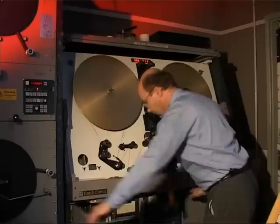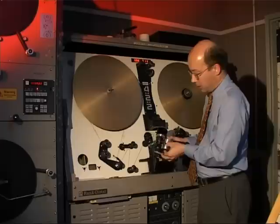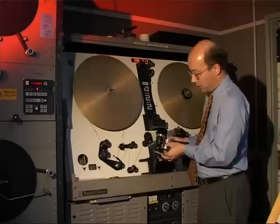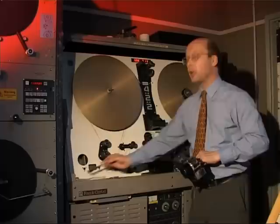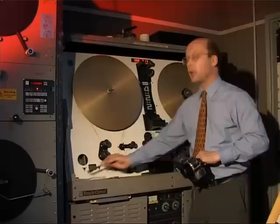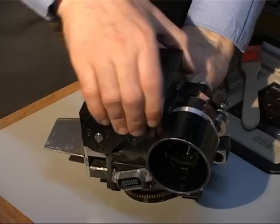The first thing is to make sure that the machine is clean. The optics, the lenses, the film path and the skids and so forth are all clean of any debris and mess. The gate pulls out for cleaning and access, and we have to make sure that the gate skids and the lenses and glasses are clean and free from any debris. This can be wiped off with a tissue or a camel hair brush, making sure not to cause any scratching, or a can of compressed air to blow dust out. It's important that the lenses are clean and the condenser lens assembly is clean. Dust can collect between the two elements and cause undesirable effects. This is the 16mm gate block.